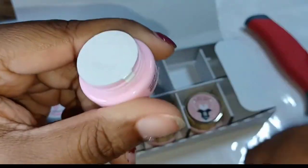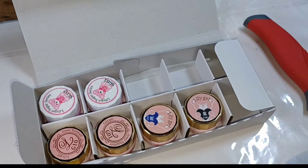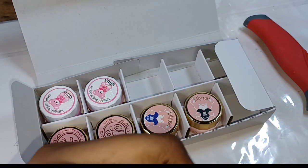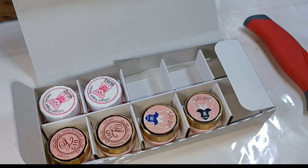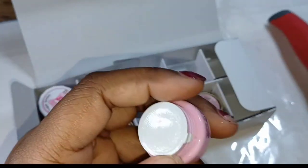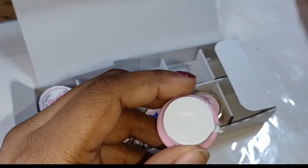I hate when they put iridescent glitters inside silver. Ugh, why can't you just leave it alone? It does not need that holographic glitter in it, okay? Stop poisoning it. I just like plain silver or gold, plain beautiful gold. But if I wanted to jazz it up with some iridescence, I would.